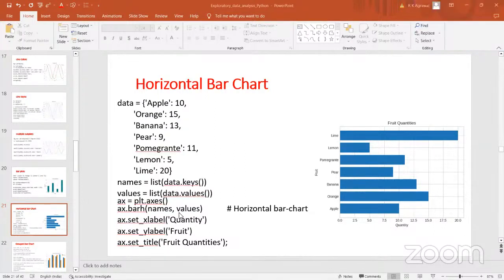Excuse me, sir. Okay, I'll show you. I'll tell you for multicolors.